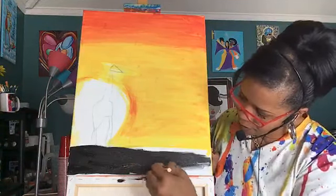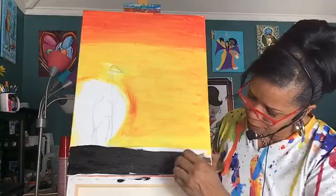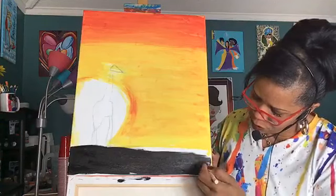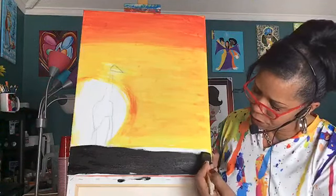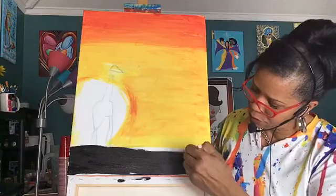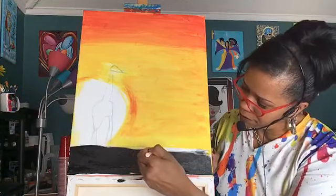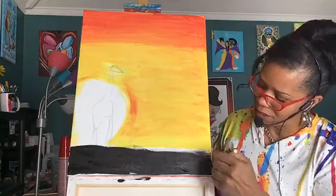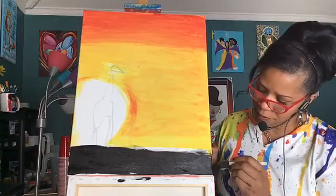Okay. Again, if your sponge brush is doing weird stuff like mine is, you can't control it, just switch to a different brush. You can switch to that medium-sized brush. I think that's when I was squeezing it out, I kind of mingled it a little bit. Which is not good. All right, but I can work with it.